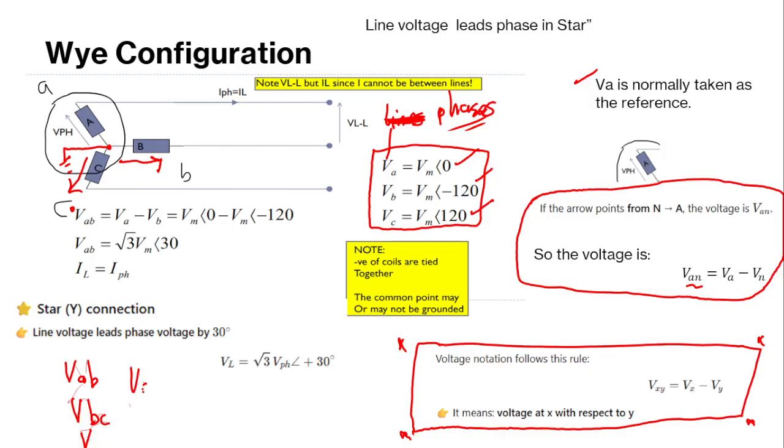Okay, I'm writing this up here. VC. So there are three line voltages, and to get them is the same thing as here. If I want VAB, it'll be VA minus VB. If I want VCA, it'll be VC minus VA. And if I want VBC, it will be VB minus VC. So same calculation, right? That is in terms of the magnitude itself, getting it from the phasor domain.